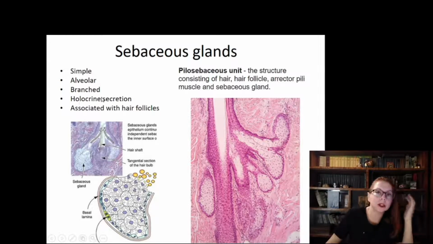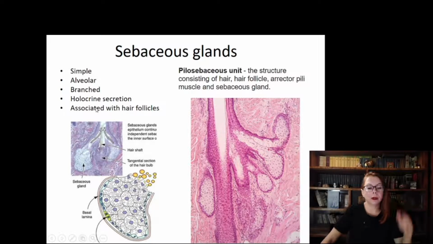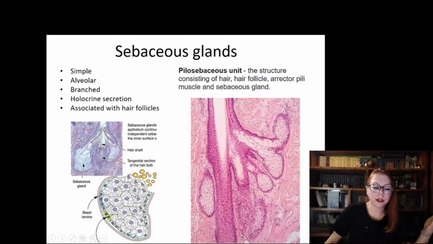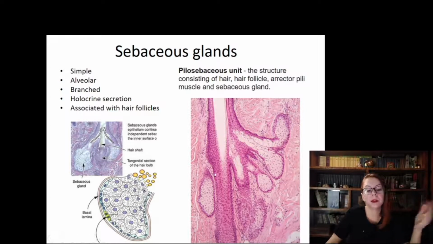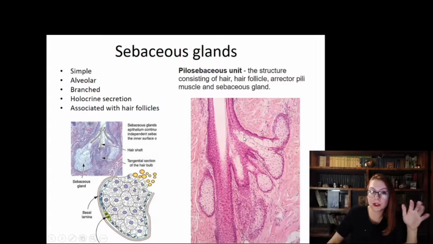They have holocrine secretion, and you remember that this is when cells, along the secretory cycle, store different secretory products, and eventually they die, and by disintegration they form the sebum, their secret. So the secret of our sebaceous glands is represented by dead cells. Okay, and those glands are associated with the hair follicle.